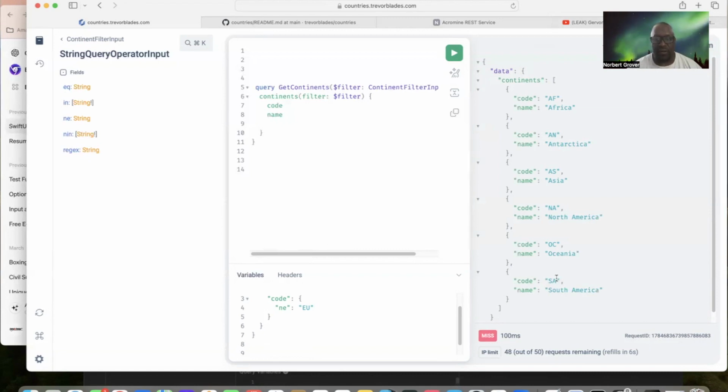They're all there, but not EU, not Europe. Okay. Now, not in the array of strings. Again, if I say IN, this should throw an error, but it's not. But actually, when you look at the documentation, this should be an array.